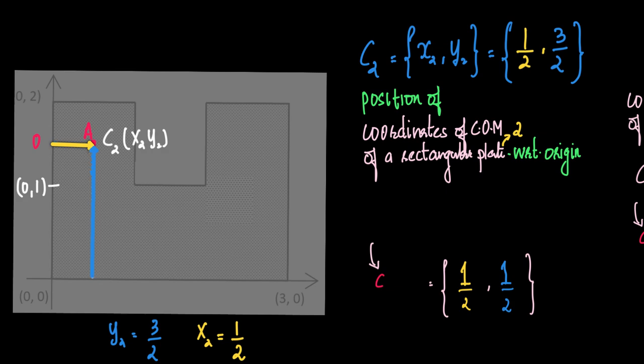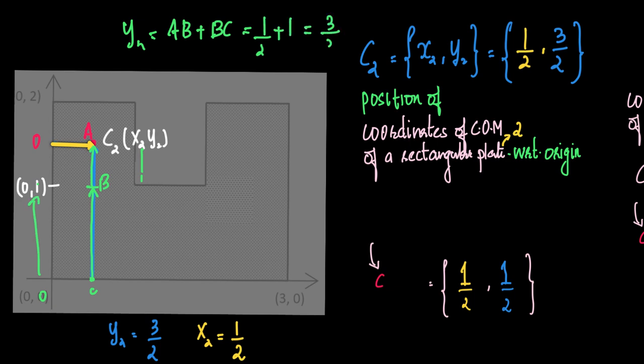How do you find y2? y2 is actually a combination of two lengths. One, starting from the x-axis, goes up over here. That is one length. And then we have the length over here. Maybe we can name it ABC. So y2 should be equal to AB plus BC. We know AB is equal to 1 by 2. How much is BC? The coordinate here is 1, so the length from 0 to 1 is 1. Therefore y2 is half plus 1, which is equal to 3 by 2.